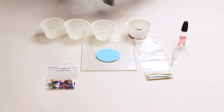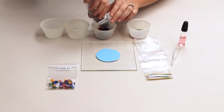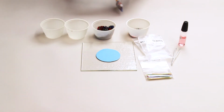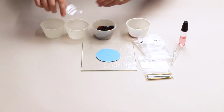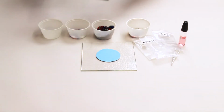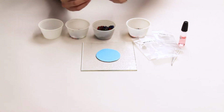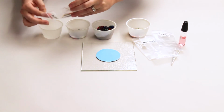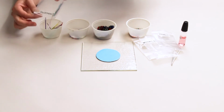So with a few of these little bowls, you can pour all of the glass in, and keep the bags. And the stringers as well. The stringers might be a little bit different. You can go ahead and try to pull them out at an angle, and then they can slide in.